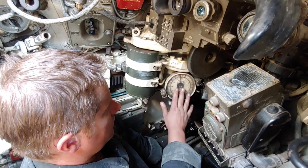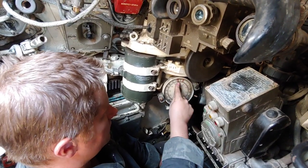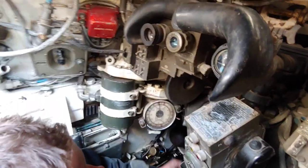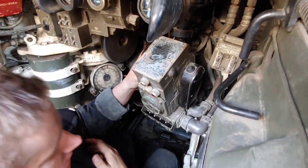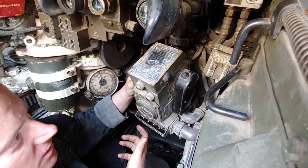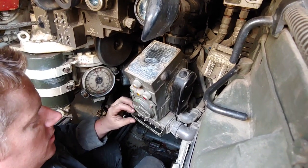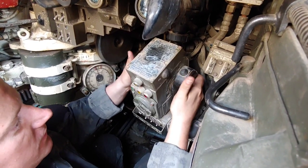The crew commander can shout to the gunner at any time for target indication, and we use the degrees or mil system here on the gun to help the gunner get on to direction. Zero up here would be 12 o'clock on the hull. For the gunner's controls, unlike some tanks where there's a master switch, the power to this turret is always on — the gunner just has to open the switch to provide controls. So: power on, and then he has traverse right, traverse left, up and down.